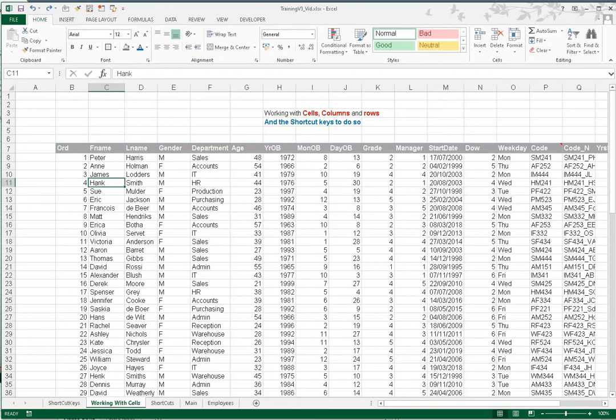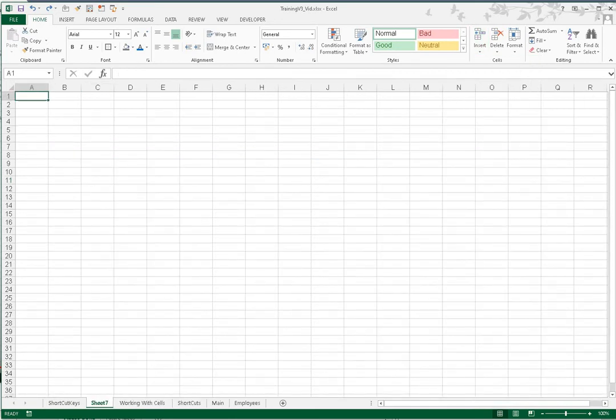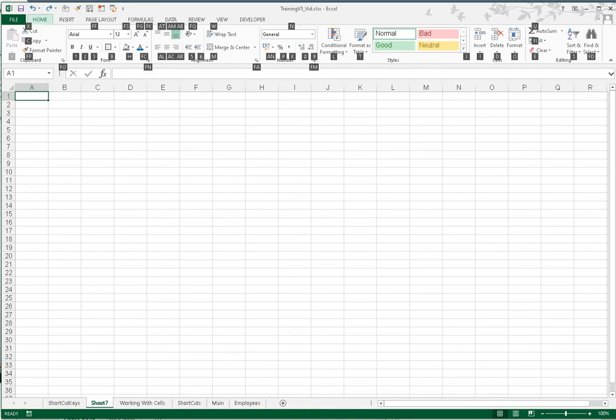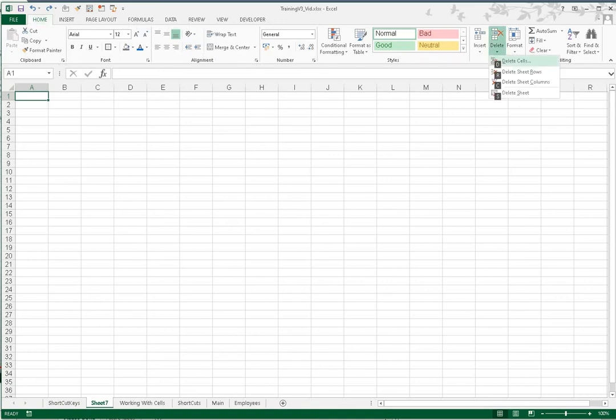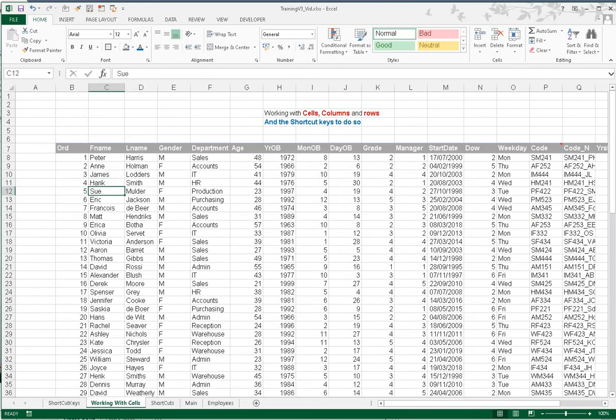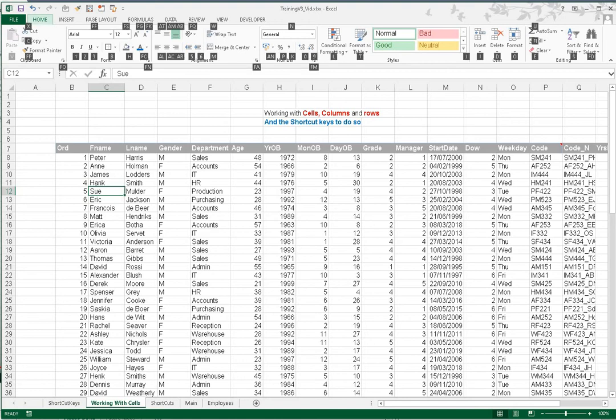If I would like to add a sheet, I would insert, so we'll do the same, Alt H, insert, and at the bottom you see insert a sheet. So I can insert a complete new sheet. The same thing, Alt H and D, and I can delete a complete sheet. And there it is, it's gone. So those are the options that I wanted to show: the insert, the delete, and the formatting.